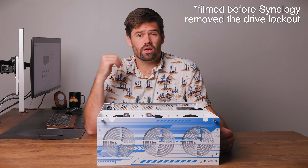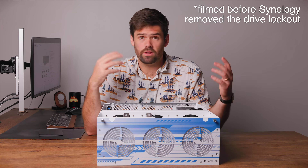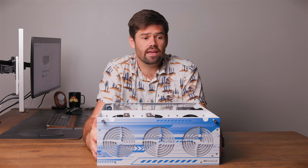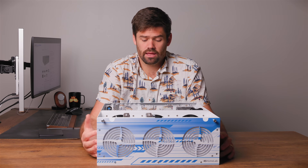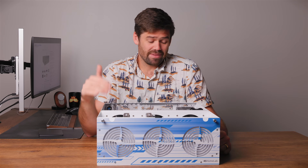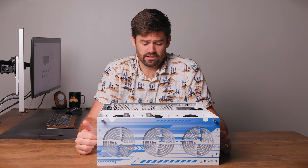With Synology's lockdown on drives, getting over-100-terabyte servers to video production houses gets a lot more expensive. Having something like this where you can throw in new 28-terabyte drives — 15 of them — means you have a massive file server that doesn't take up a ton of room, has actual feet so it can be a desktop unit, doesn't scream, and doesn't require you to source and build your own system. That makes this a very compelling system.